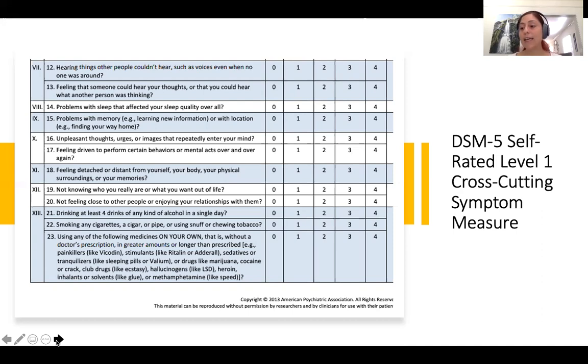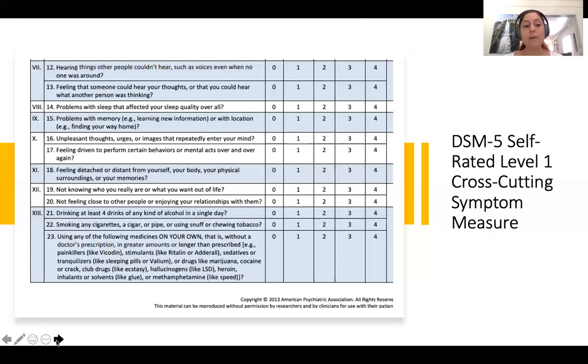Next, section 10 is about repetitive thoughts and behaviors, which you may see in obsessive compulsive disorder. So a self-report measure you could use here would be the Yale-Brown Obsessive Compulsive Scale. You could also ask questions, as always, like, are there things that you feel like you had to do over and over again and couldn't resist doing? Or what would happen if you didn't do those things, to get at some of that anxiety?